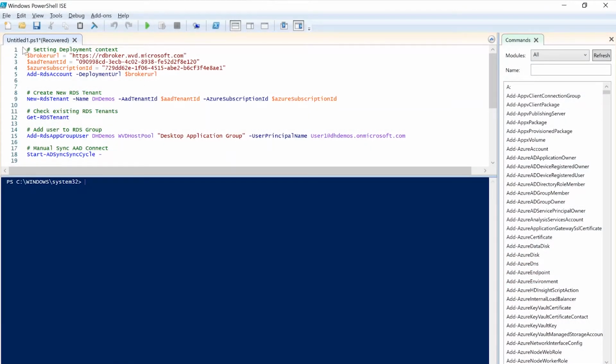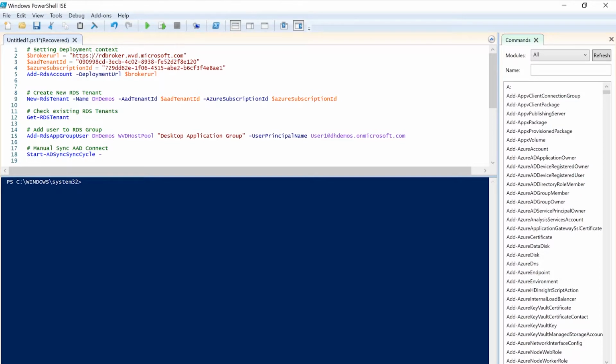Okay, so first thing we want to do is just some housekeeping here. I wrote down everything that we need to do at the top in our script here because it's really, really simple stuff. If you have any familiarity with PowerShell, you should kind of fly through this. But let me show you where I got some of this information. First of all, this broker URL, this is the URL you're going to use in order to create this connection no matter what. So this never changes.